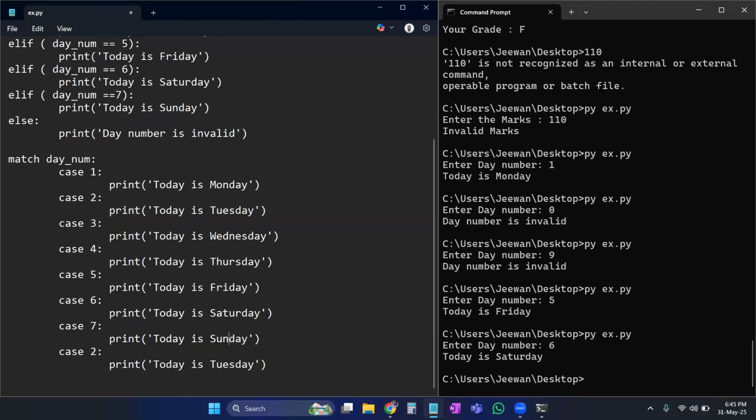Now, if you wanted to have the else statement also, this is optional, like in the if condition. If you don't want else, you don't need to have it. If you want it, you can have case default, and you can say invalid date.